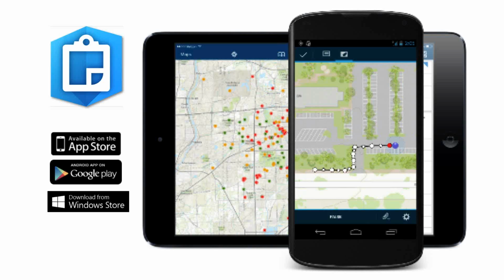So what is Collector? Collector is a mobile app. It connects to the NIFC ArcGIS Online Organization. It's a way for you to collect data, points, lines, and polygons while you're in the field and get that data back to the GIS specialist, operations, or your IC in a more real-time manner. It's available on iOS, Android, and Windows. There are certain requirements, so I think iOS 4 is not supported. You do need a somewhat newer version of a phone or operating system.